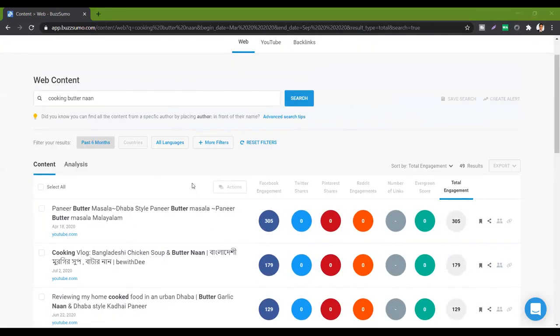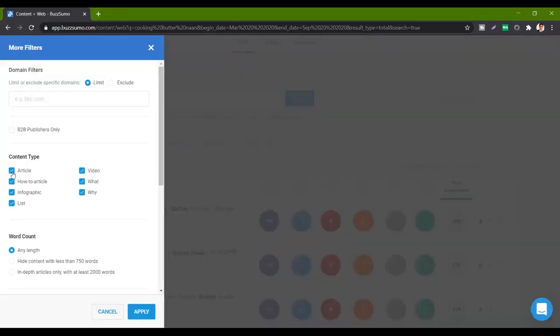So I'll be able to write better content if I follow the market properly, if I know what is trending in the market. In order to know what is trending in the market, you can use this tool which gives you exact results. For example, you can select language, you can select whether you want an article or a how-to article or an infographic video. Like this you can select.